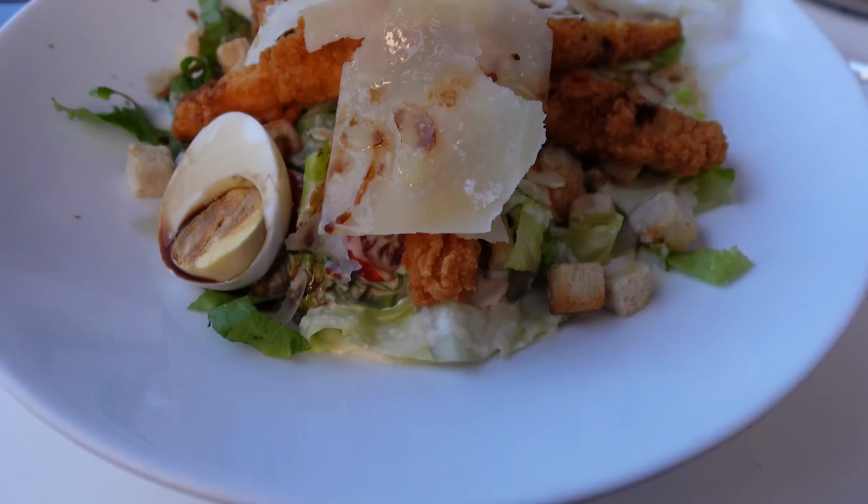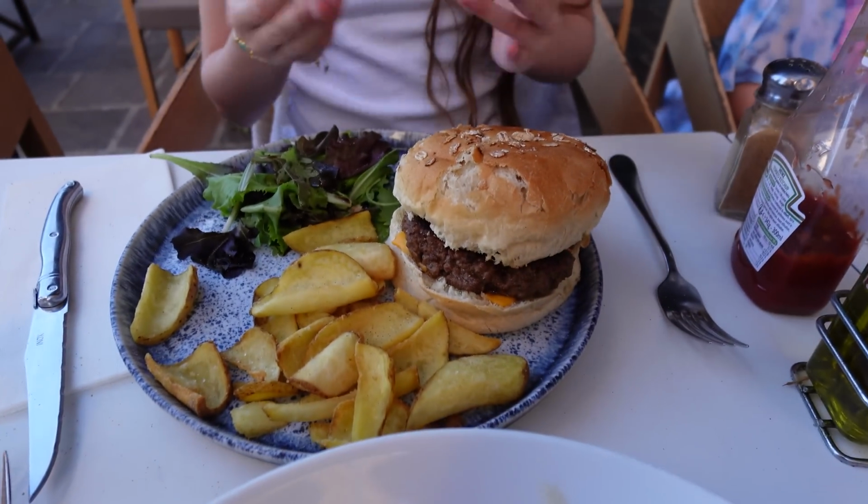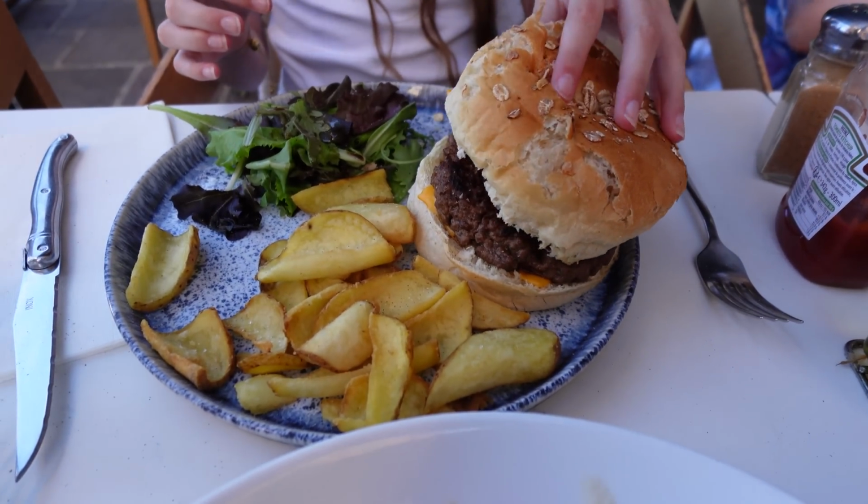We are sat in a little restaurant, what's it called? Cosmo. Cosmo restaurant bar. Kind of a little bit off the back streets because the front restaurants are really, really expensive. So we're on the next row back where it's a lot cheaper and you get a lot more kid-friendly stuff on there like kids' meals and things like that. So we're having a meal here. Caesar salad for me. A humongous children's burger and fries for the kids.